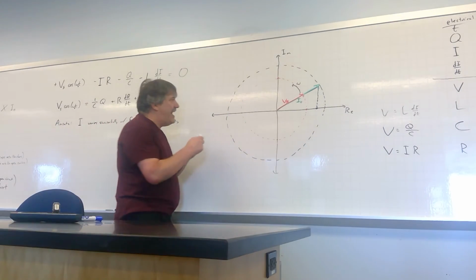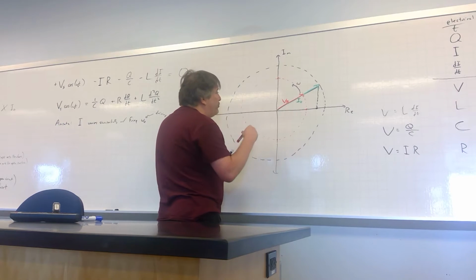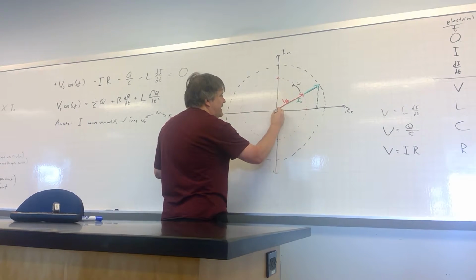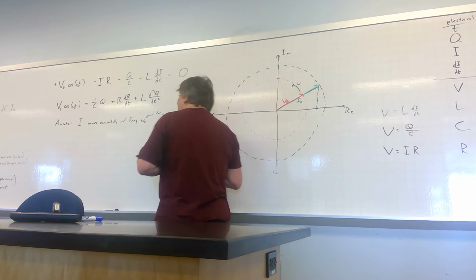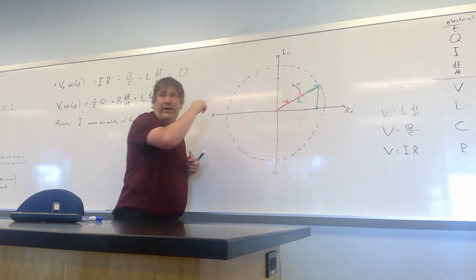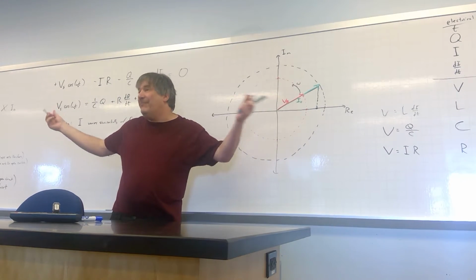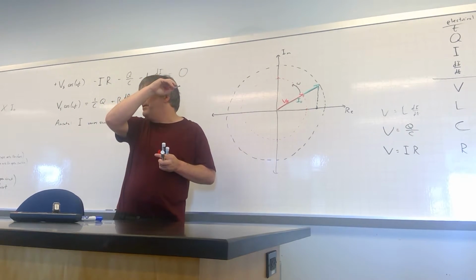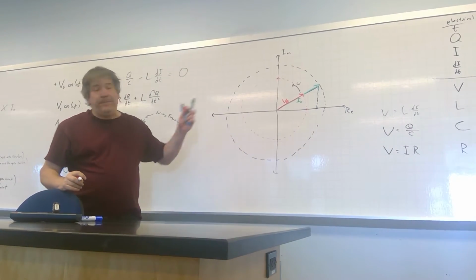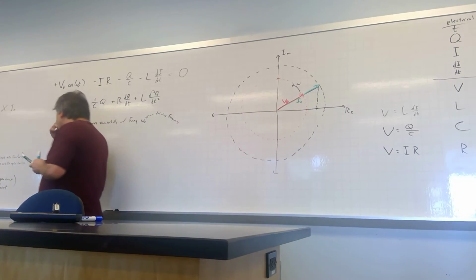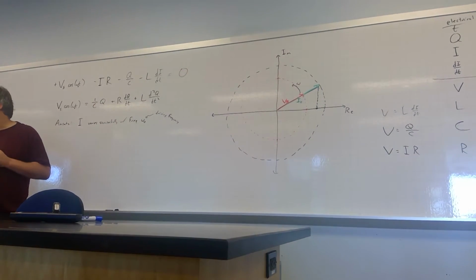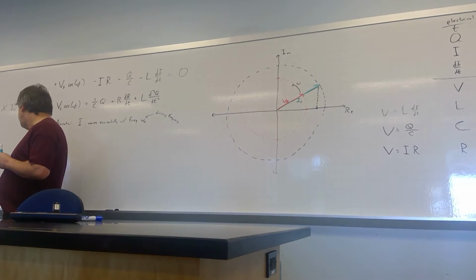However, if I now draw the voltage across, let's say, the capacitor as a smaller vector than that red one, I would be saying that I'm drawing it as if the voltage across the capacitor were smaller than the resistor voltage. Now, when I do draw the voltage across the capacitor, should it be leading or lagging the current? Should be in phase with it.